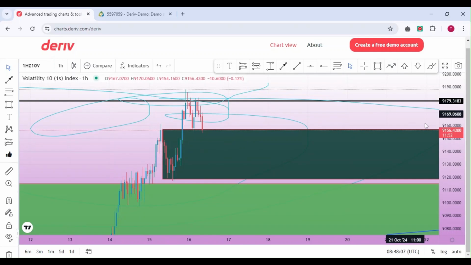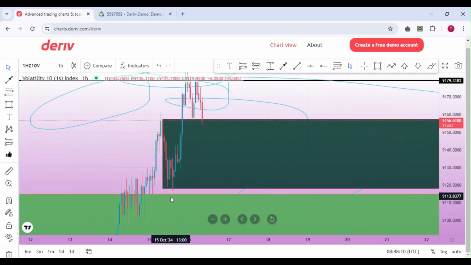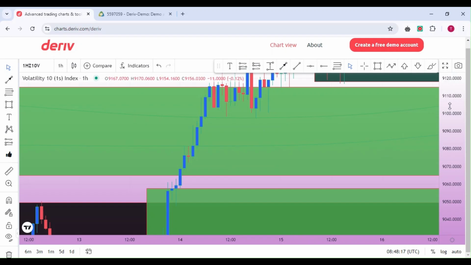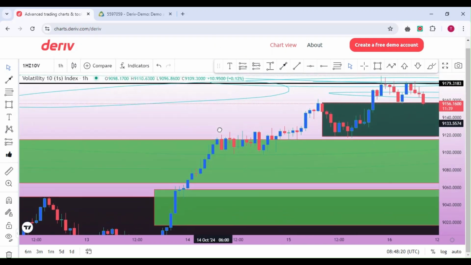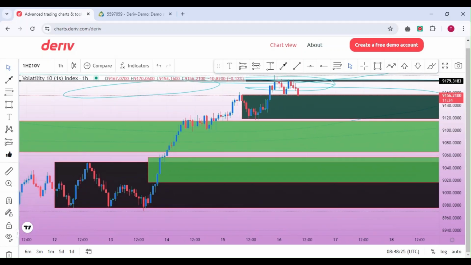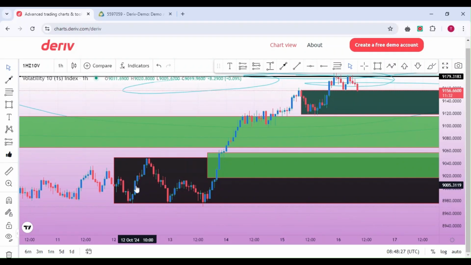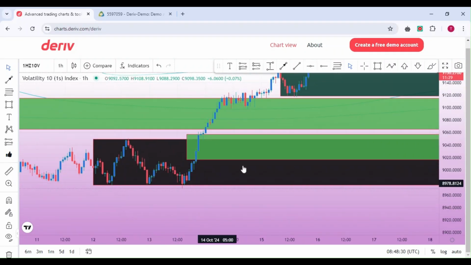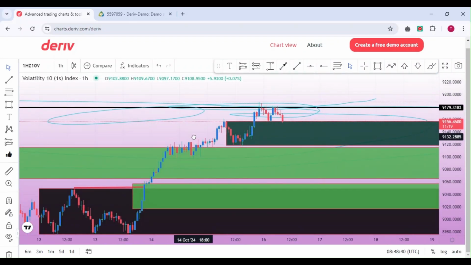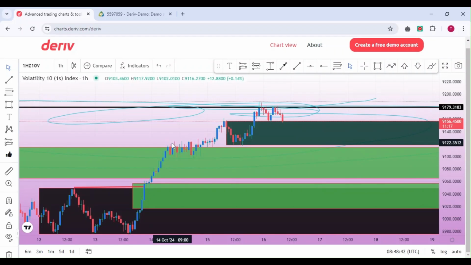That's where we have had some consolidation in this area. And what was the trend of the market currently on the 1 hour? Let's see how the market was behaving. You can see on those areas we have marked, that's where the consolidation has been happening. Then the market broke to the upside, broke this area and caused a break of structure. Then again, after breaking the structure, the market has gone up.